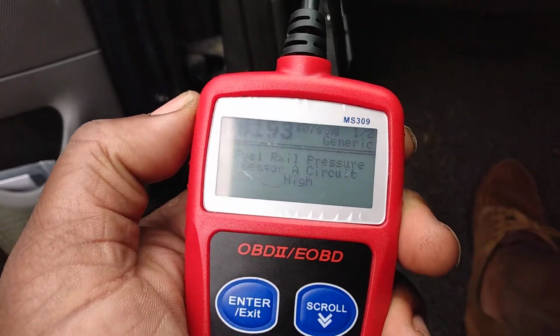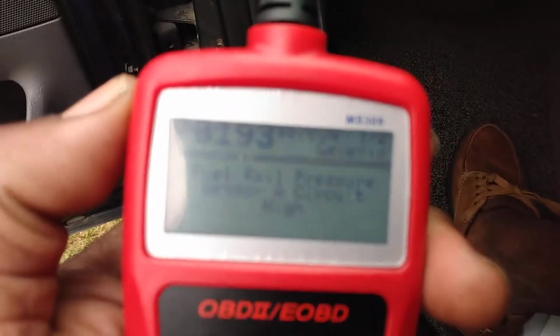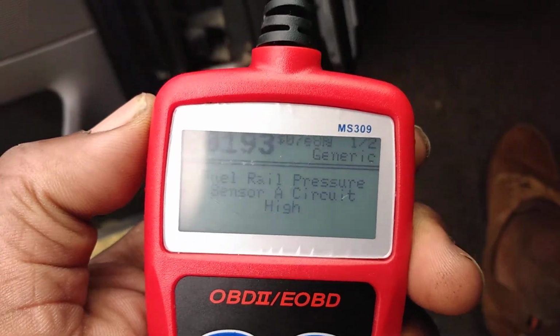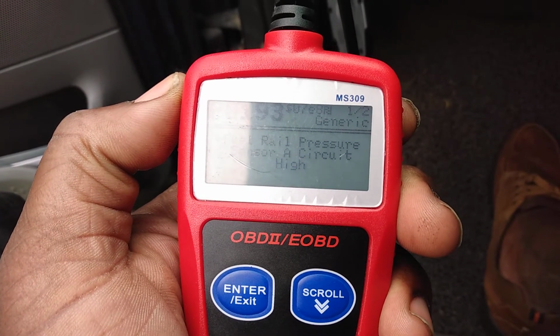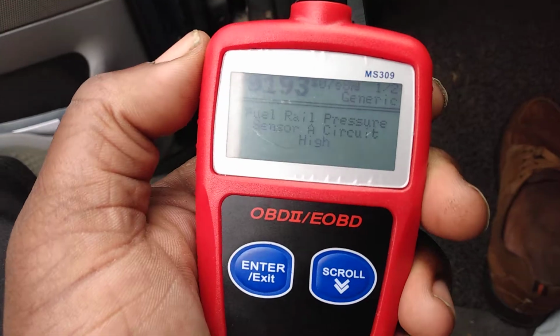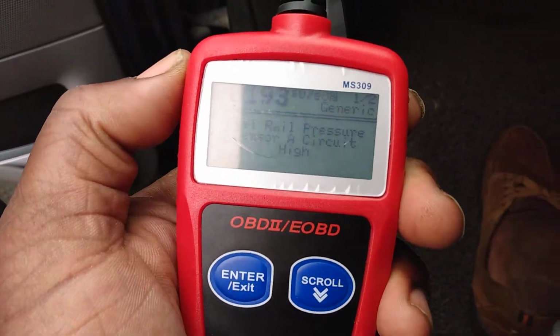It ain't hard to do on most cars. So that's why I said, when you get a code like this, it could be two things. It could be the sensor itself, or it could be the fuel pump getting weak. So the best thing is to change the fuel pump and the sensor. That way you're guaranteed to cross them out. So there you have it, man.